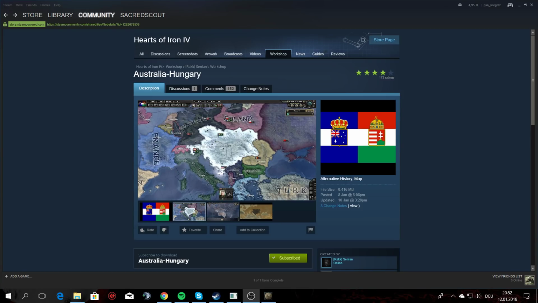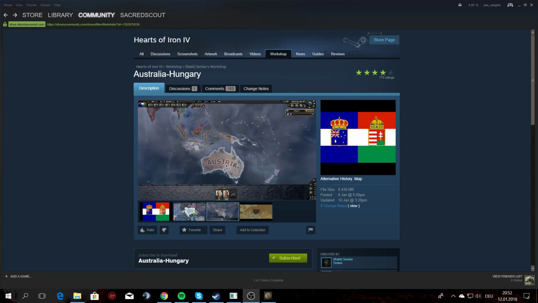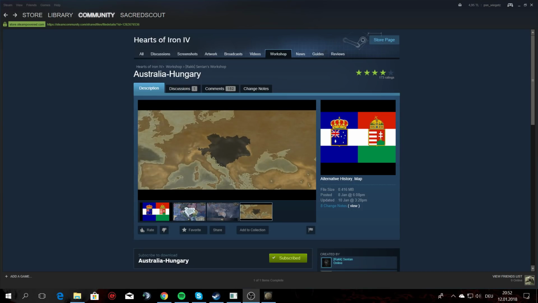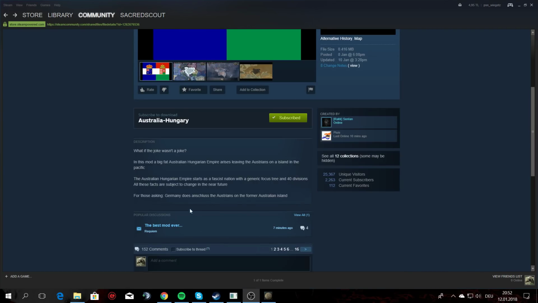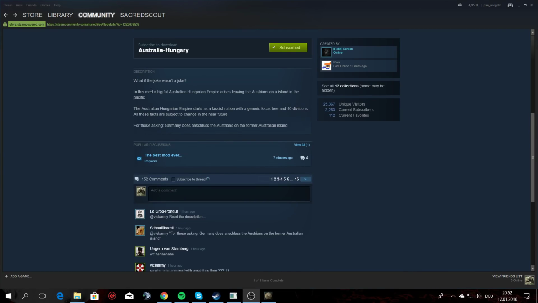I actually didn't record a video for quite a long time, and here you go with a spotlight, a continuation of a spotlight in the mod called Australia-Hungary. This is quite a nice joke and quite interesting as well. So, what if the joke wasn't a joke? In this mod, a big fat Australian-Hungarian empire arises, leaving the Austrians on an island in the Pacific.